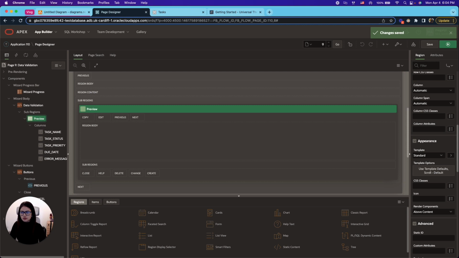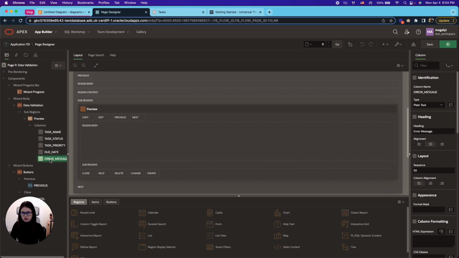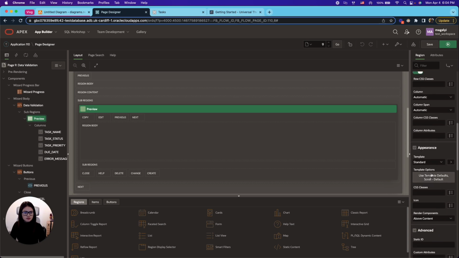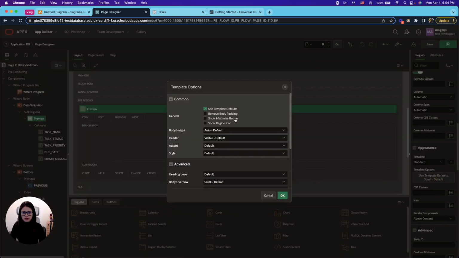Now for the columns, you can see here that we have the task name, all of them, plus the error message. We're gonna change a little bit the appearance. So for template, let's keep it on standard, but let's remove the body padding, and the header, I'm going to change it to hidden but accessible, since I don't really want to show preview in there.